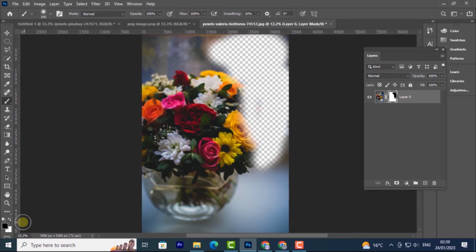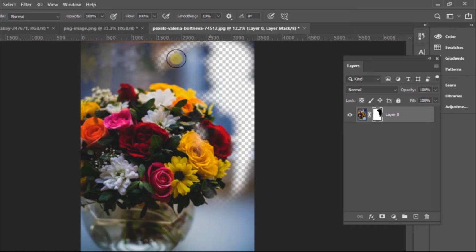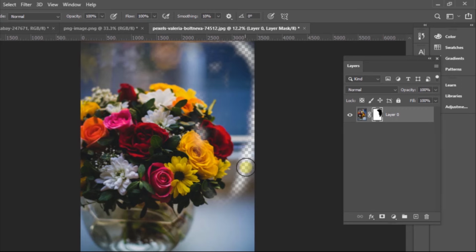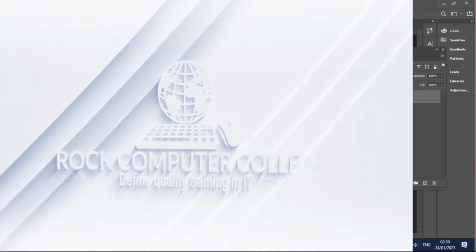Now, if I decide that I did make a mistake and I want to turn it back again, like to restore it, I can just come here, switch the colors, and restore it like that. Now, white will restore while black will erase your image. Then I can do that, and that image will be restored. So it's a smart way to erase, and this is because when you close your file and open it again later on and then realize you erased something or masked something that you didn't want to mask, you can just use the white color to bring everything back and have your image back.